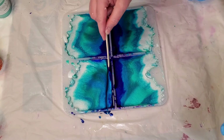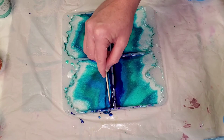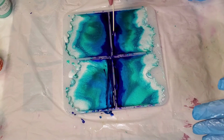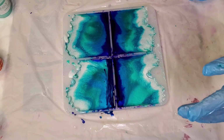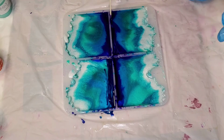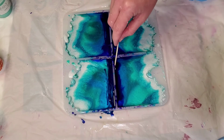Not sure if that's helping or making it worse. I kind of like the way mixing it is going, because it's a little bit dark compared to everything else, which I like about it. But when I do my beach pours, when I bring this color, I usually add in the blue moon color, and then I drizzle in the next color just to create a transition. So I guess that's what I'm trying to do to kind of balance it out a little bit. I don't know if it's working or not, but that's what I'm trying to do.